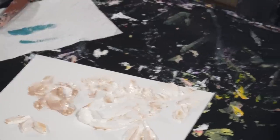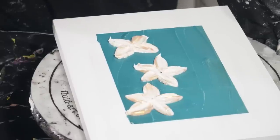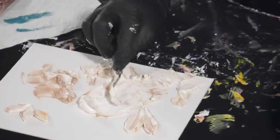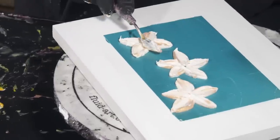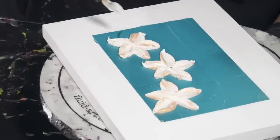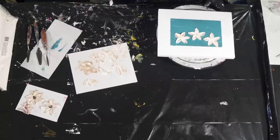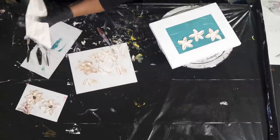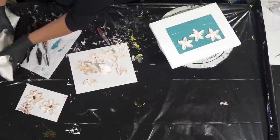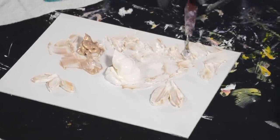Okay. Less gold on the center. Let's see if we can't add a little bit of gold in the middle there. That's pretty. Okay. We'll do one more petal on that one. Like one more over here and maybe half a one. Okay, so I'm going to split a little bit more of the titanium. And a little bit more of the gold. Okay.